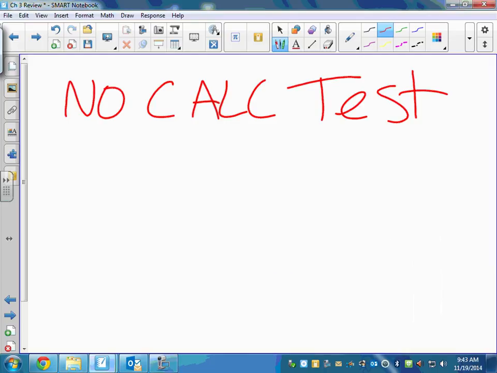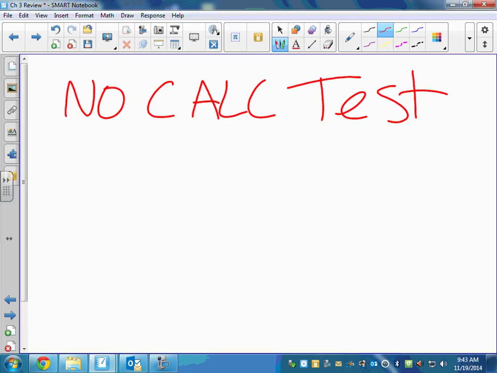Tomorrow's test is just front and back. It's not that many questions, and if you know your definition of a logarithm, I feel like you can do it pretty quickly. Maybe I did it in like 5 minutes, which means like 20 minutes for you, right? It shouldn't be that bad. We'll see how it goes.